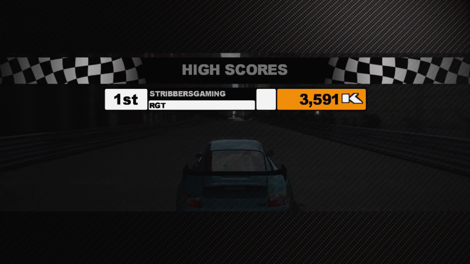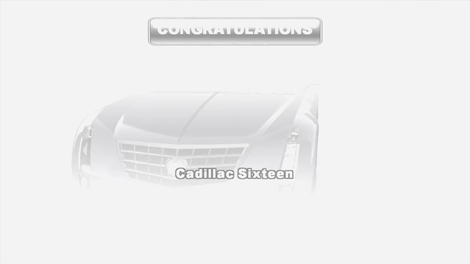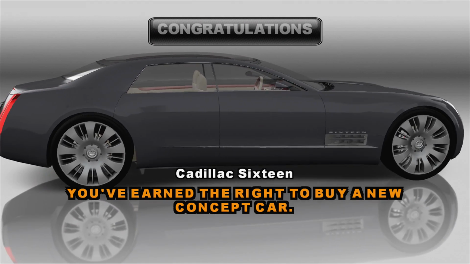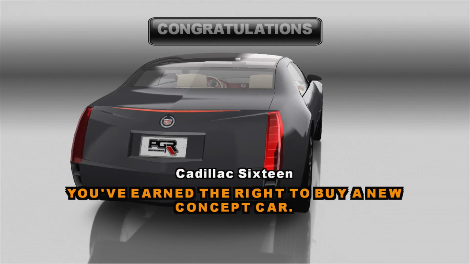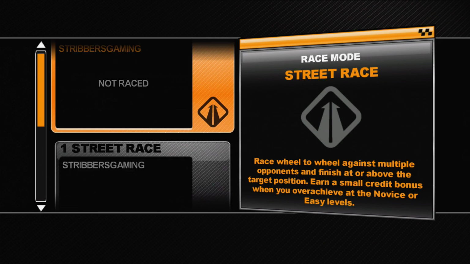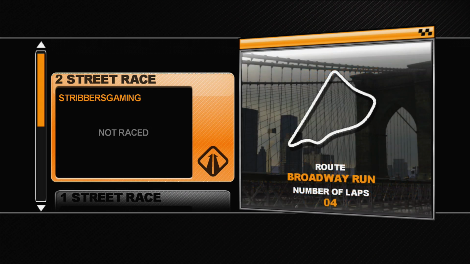But we're approaching 500,000 again, 465,000 credits. Oh, and we've ranked up, which means a new concept car. And it's the mother of all boats, the Cadillac 16. Dreadful car. Not going to be using that one. Well, potentially, if there's a speed camera in a straight line, it might be a good one to use. But other than that, it's absolute trash. That car can get in the bin. And that's our rank number 7. So we'll move on to the other street race.